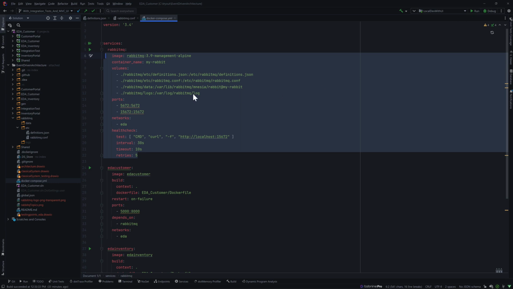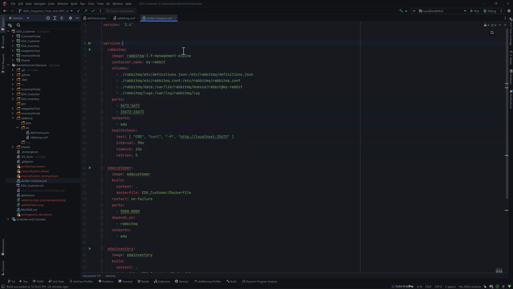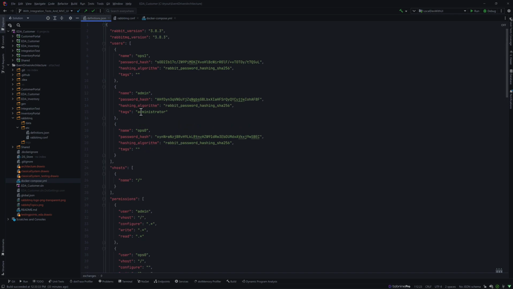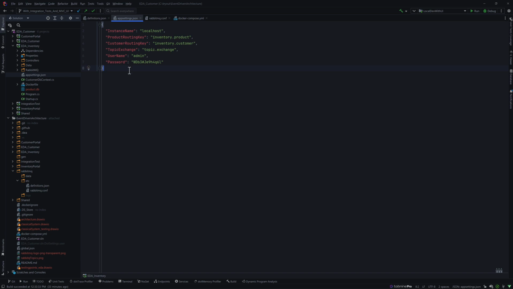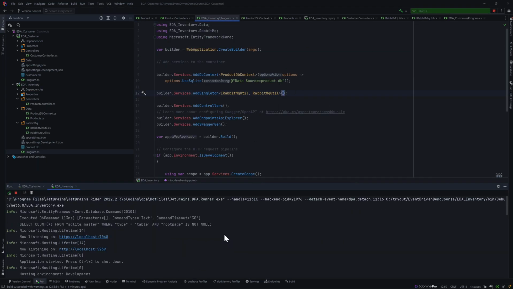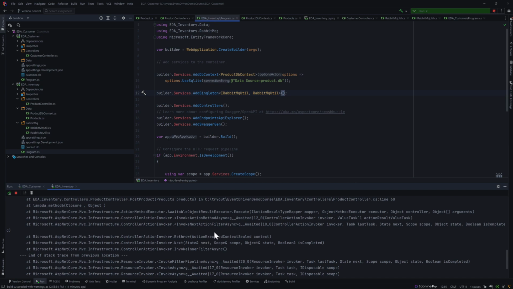And coming back to the original question of the authentication, like where is this login really even happening? Well, I have created my code in such a way that I have actually given the definition file a password hash of this particular admin over here. And the password is a bit clunky. Well, the password is going to look in a much different fashion. I would probably tell you what I'm talking about in the shared project. But for now, if you go to the EDA inventory in the appsettings.json file, you can see that this is the password which I'm trying to use over here. So that's the hash that you are seeing at the moment. So we can use the exact same thing within our code and start authenticating ourselves so that we don't really get this issue. So we are going to set up all this RabbitMQ stuff starting our next lecture.